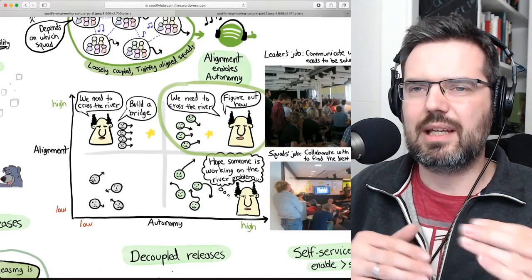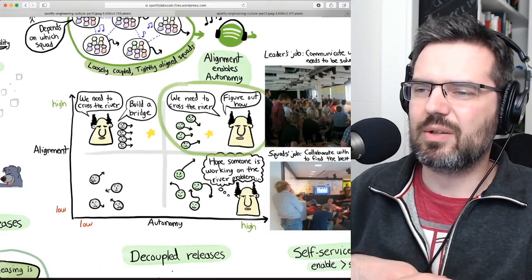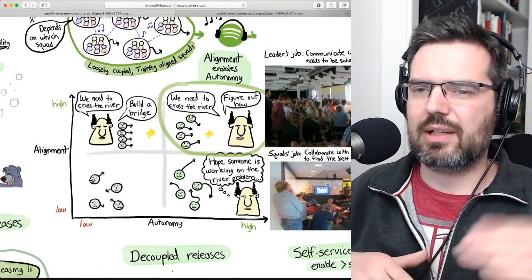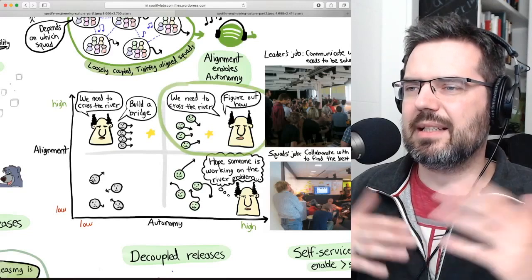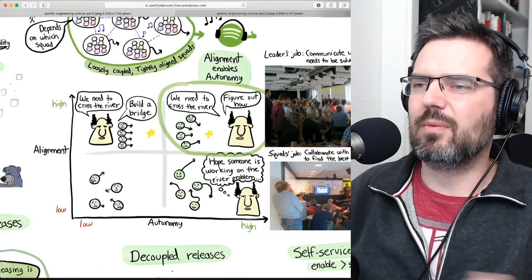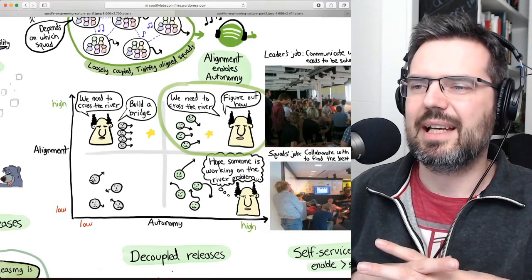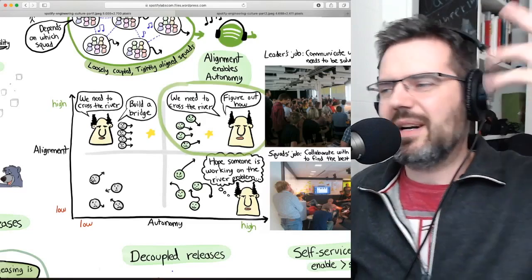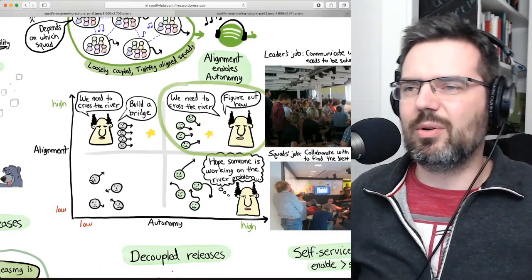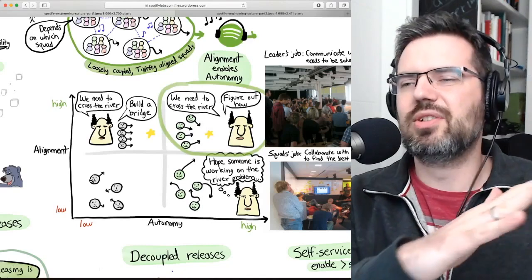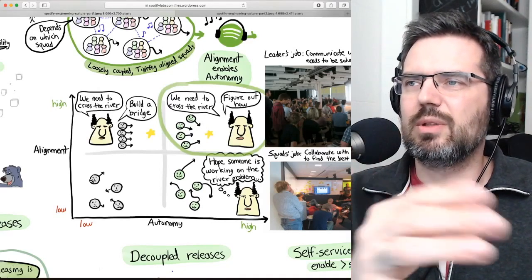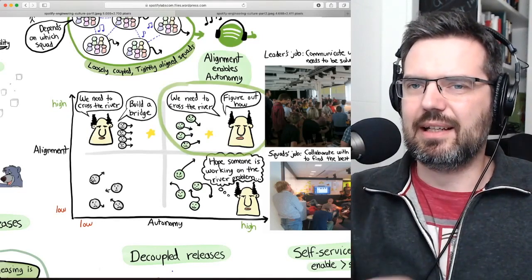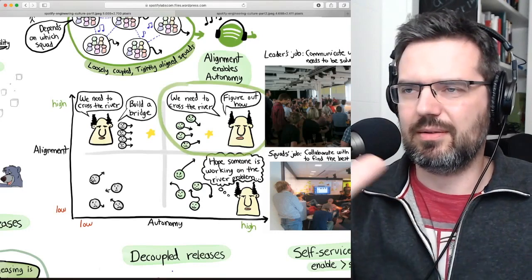Or another thing is where the alignment is low and the autonomy is high. So you're on the horizontal at the absolute right and vertical low. That is basically you say, I hope someone is working on the river problem, and all the teams, because they are not aligned, are all running around and all trying to somehow solve this problem on their own or in some different ways, which actually also doesn't make sense. So what you need is something like alignment high and autonomy high, which is on the top right.